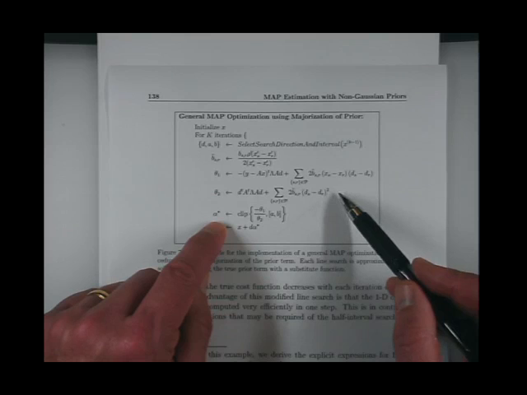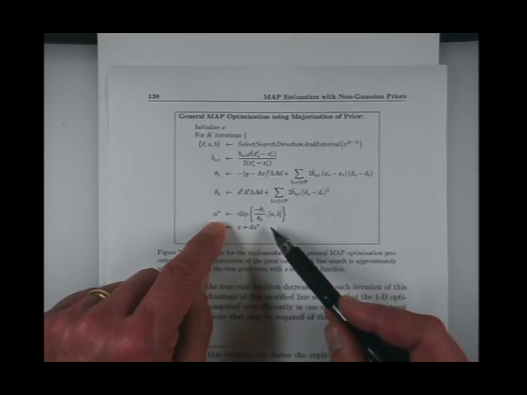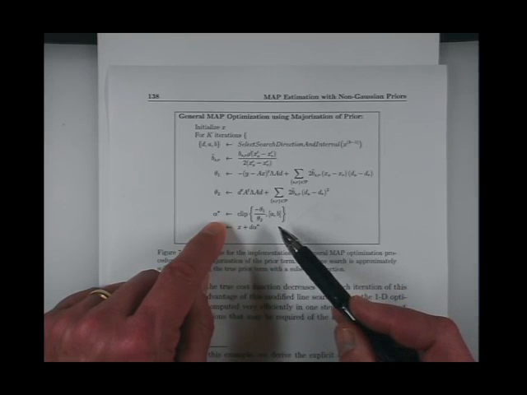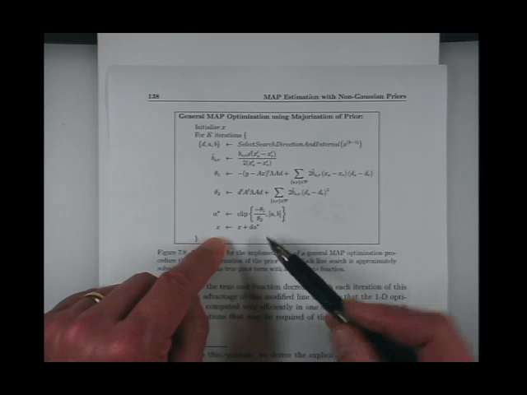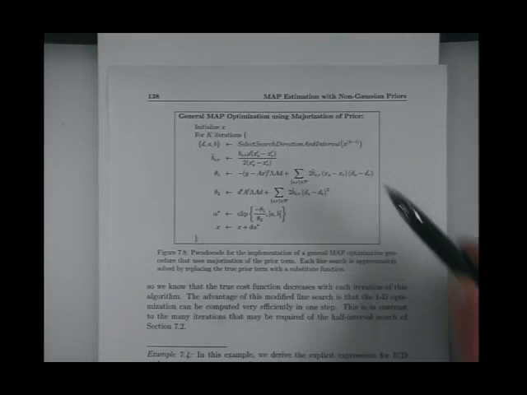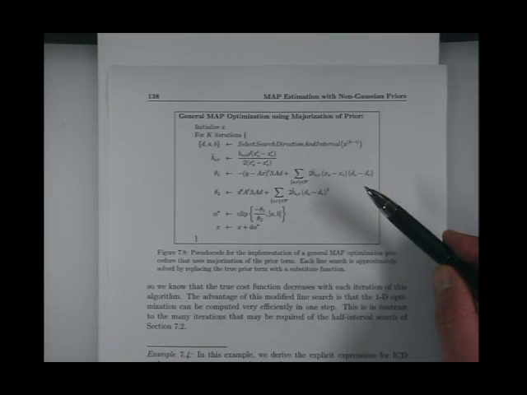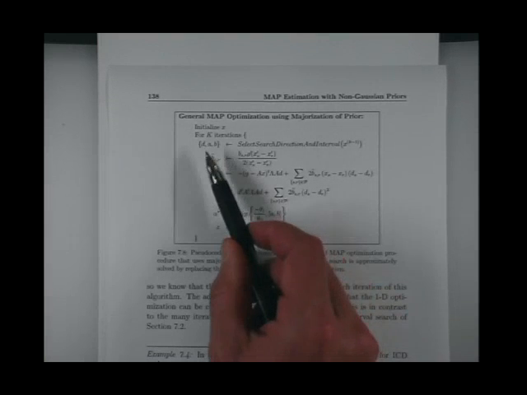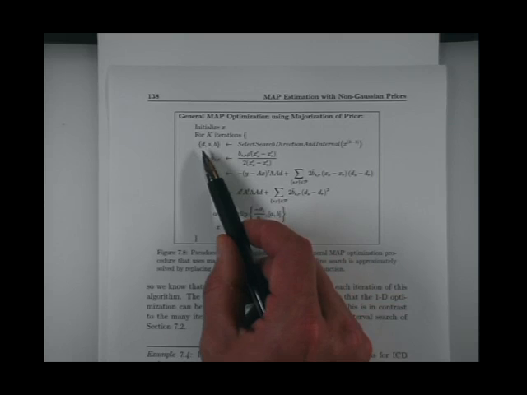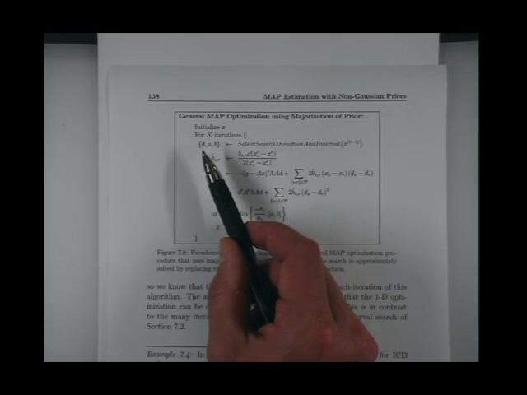And then once you know the first and second derivative, you can do the update. This is basically a Newton-Raphson step for the quadratic function. And then you update X, and then you repeat. Does that make sense? In the particular case of coordinate descent, it's a special case where the direction is such that you only change one pixel at a time. So the vector is all zeros except for a 1 in one position. Okay?